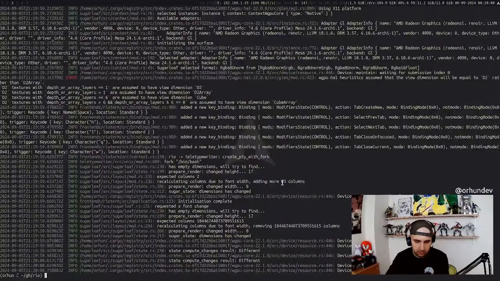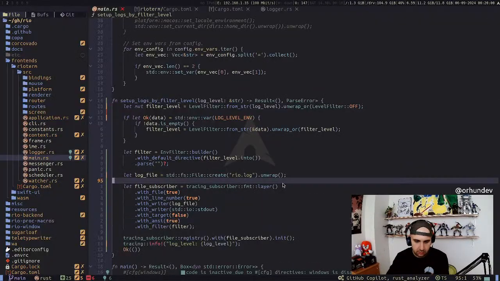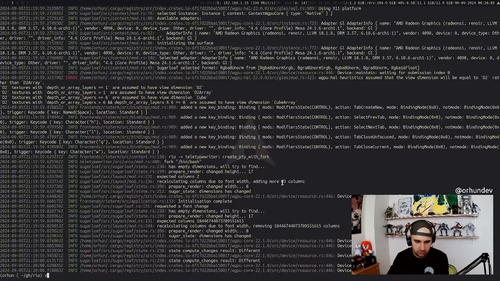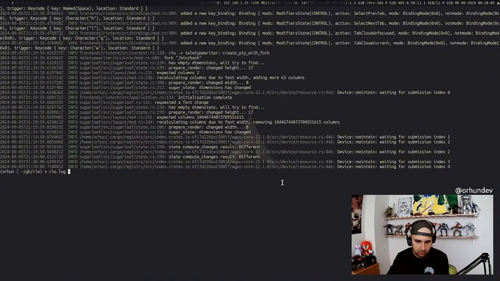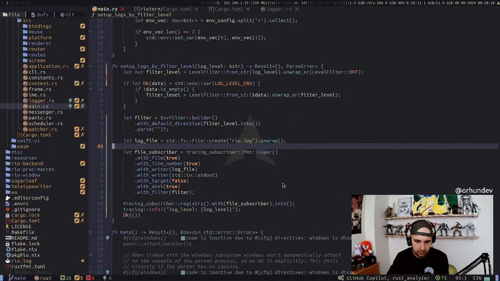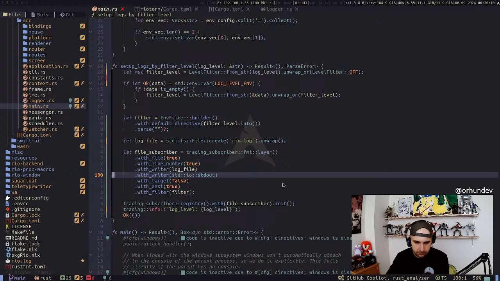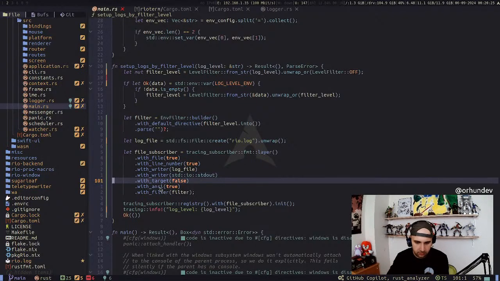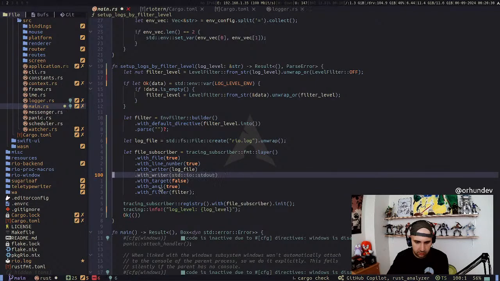Now it's colored, but it also colored the real log. Nothing in the file. What? Can I use multiple writers with this, or what the hell is going on there?